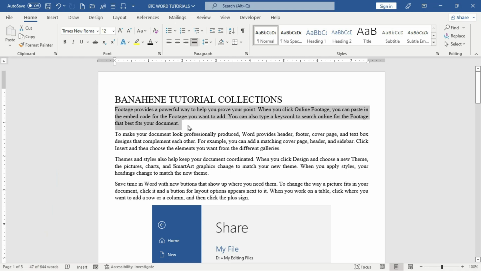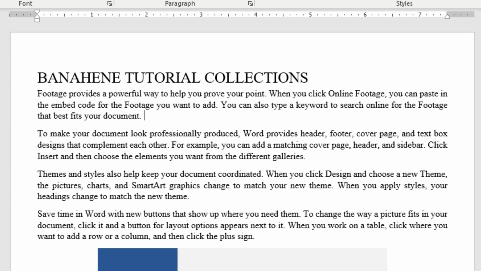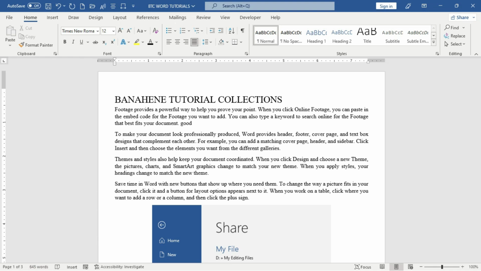So when you add more or additional words, and I move back to my status bar, I have 645 words. Previously we had 644. So this status bar gives you information about the words that you've typed and also the words that are selected in your Word document. This gives you an overview of what you are doing or operating within your created Word document.